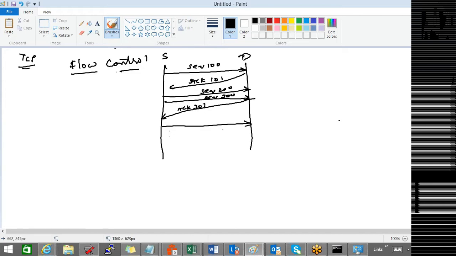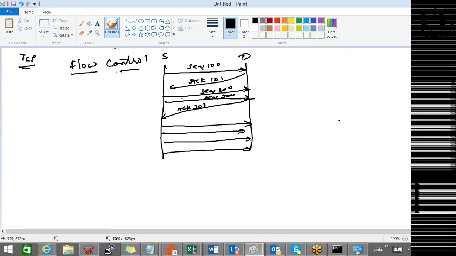Now it will send 4 packets. First time it sent 1 packet, second time 2 packets, now 4 packets. Now it receives a successful acknowledgement, so it will increase to 8. The source is increasing exponentially, not gradually, the rate of data every time.